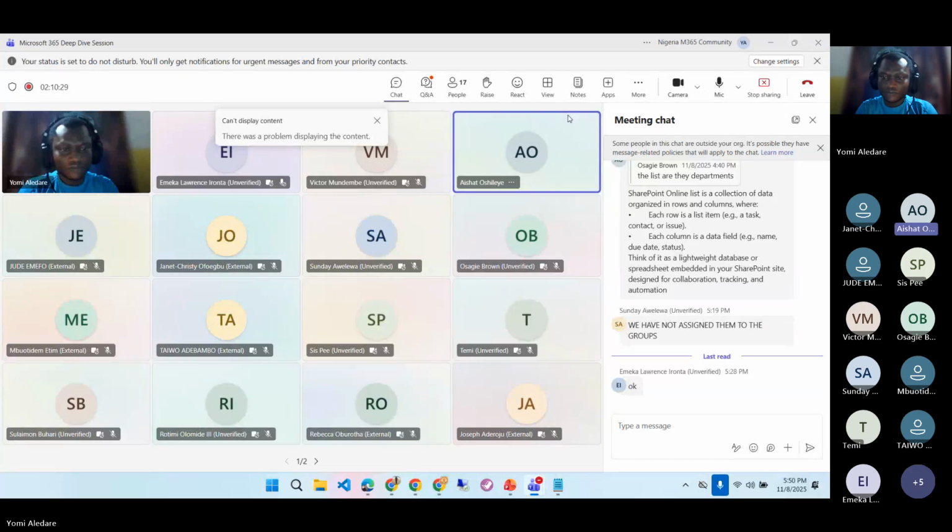Okay, I think this participant joined from the beginners class, right? I want to believe so. And first of all, these users, I'll allow Yomi to actually clarify on this. These users are sandbox users that were created with the tenants, the test tenant, right?